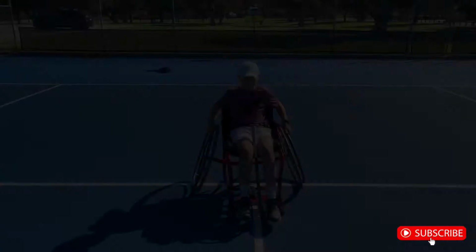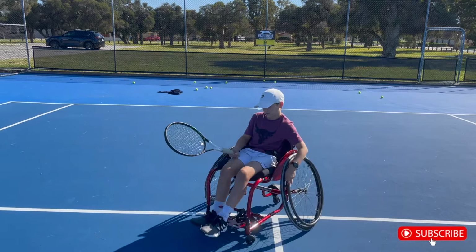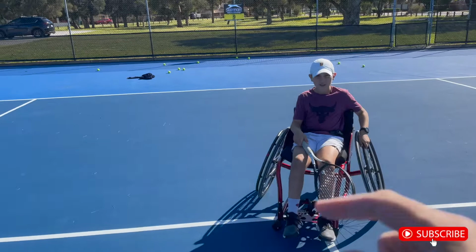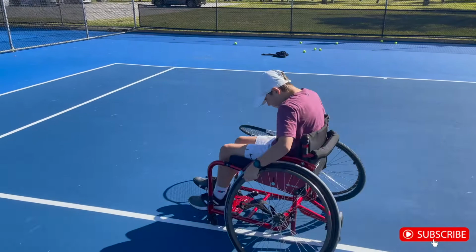All right, ready, Dan? So this time, you're gonna hold the racket how you were. You're gonna turn to your right. You're gonna move, then I'll feed you a ball. And then you've got to try and swing the racket obviously forwards. Then pull the left wheel and spin back and recover. So you turn this way, hit your forehand, and then left wheel. See how you turn inwards and then you recover.